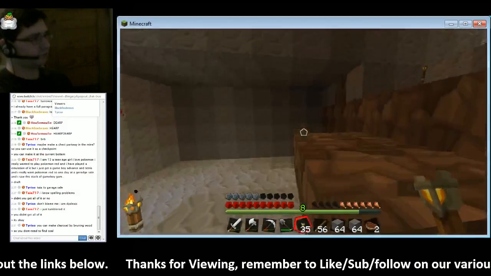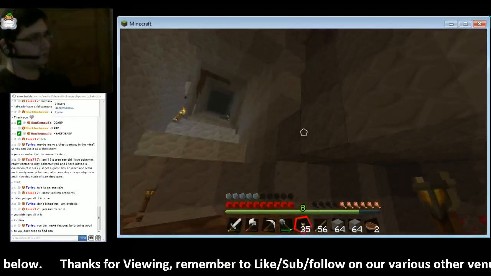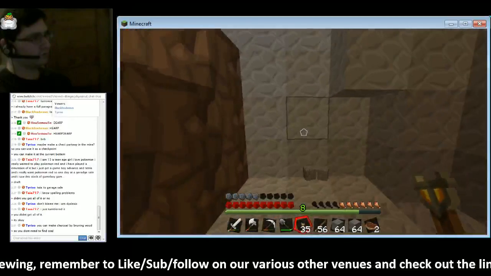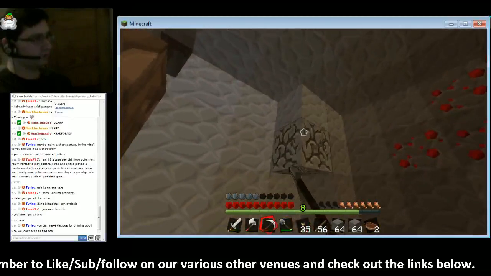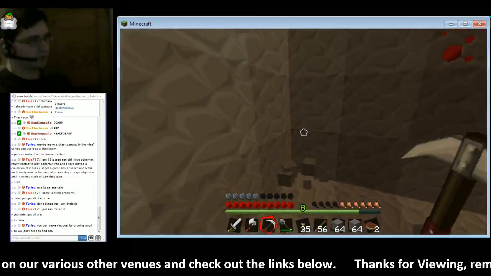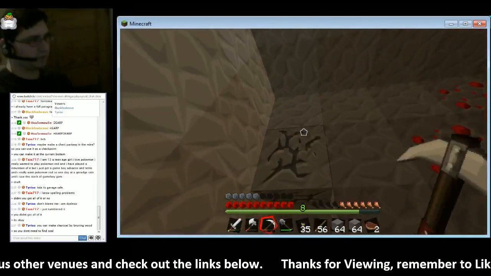Okay. There we go. So yeah, that's going to happen. We're going to need some torches soon. We're going to have to put some torches down on the floor because it's going to get dark on these walls as I dig them out.